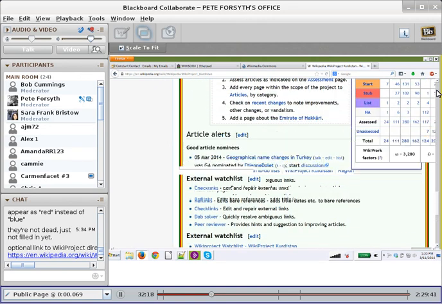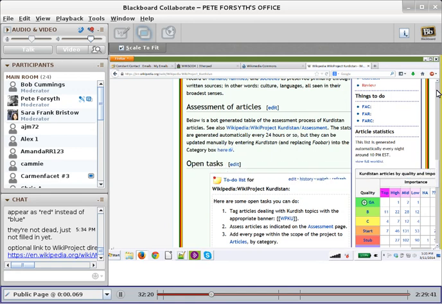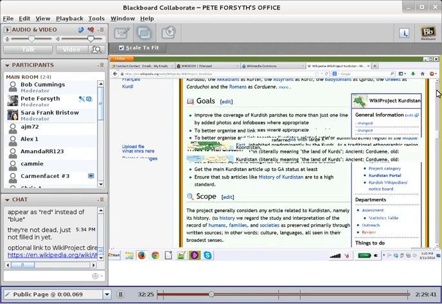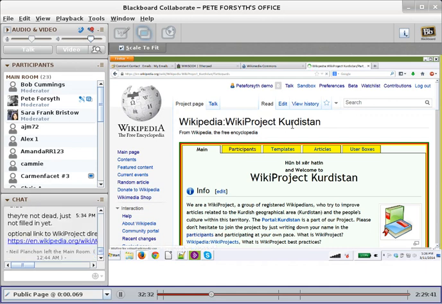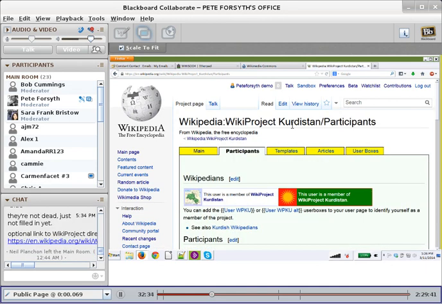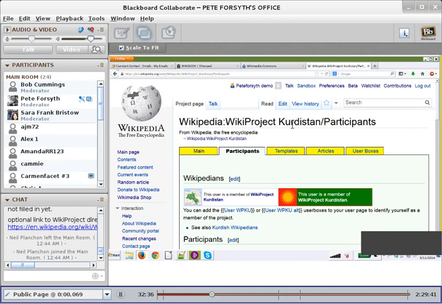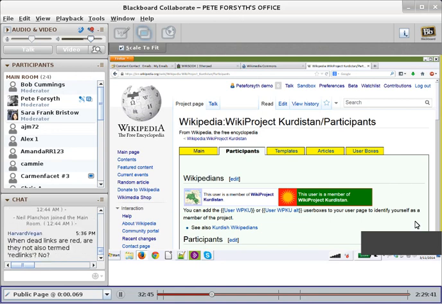So I'm going to just scroll down. And it looks like this wiki project exists. Prove me wrong, because it's not as obvious as I would expect it to be. Okay. So I do see here the second tab over says participants. So if I click on that, that's going to give me instructions on how to join. And as Sarah said, it's generally just a matter of adding your username, which you would typically do with the four tildes, just like you would sign a talk page. And adding your name onto the list, and then add the wiki project to your talk page.